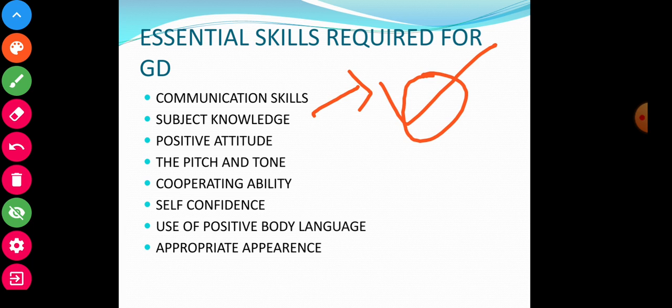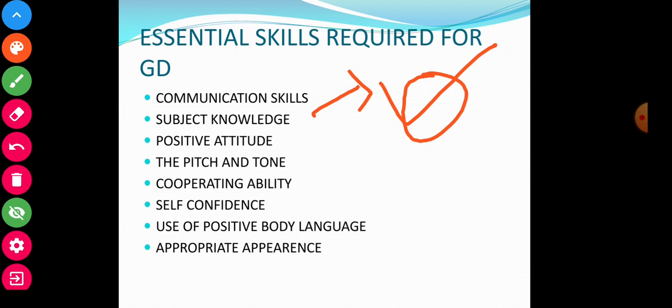Then there is a positive attitude. Along with in-depth knowledge, a positive attitude is as important an element for participation in group discussion. Sometimes the organizers give a particular topic to the candidate for the purpose of testing the candidate's positive or negative attitude. You should stay confident and show interest in the discussion. Your face must be lively, you must be radiating and you must be full of energy there.